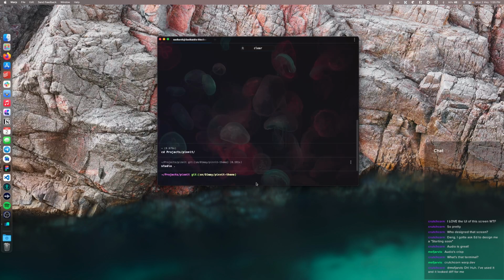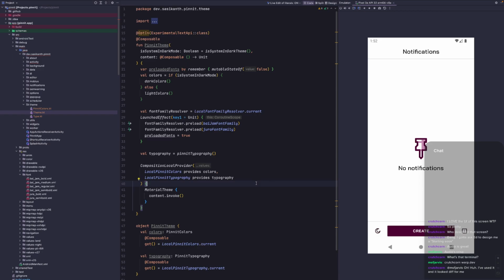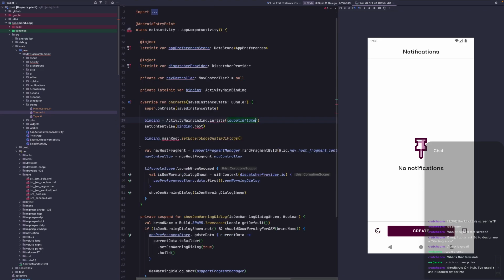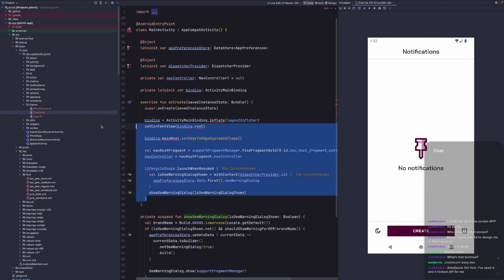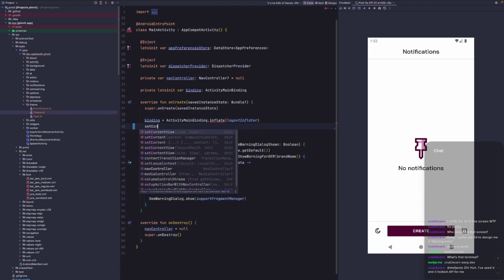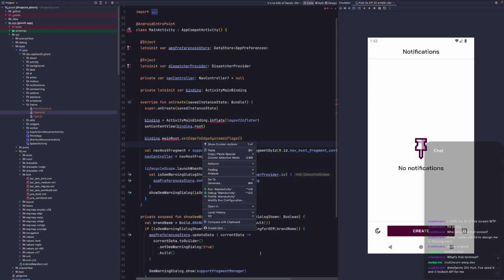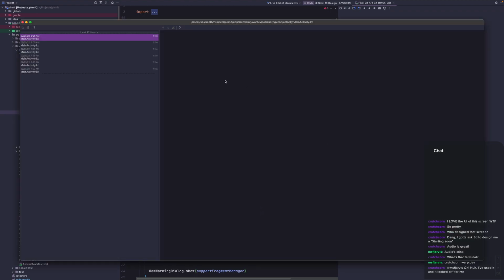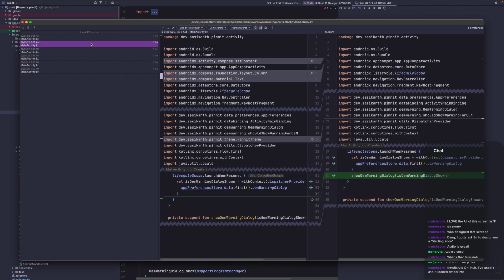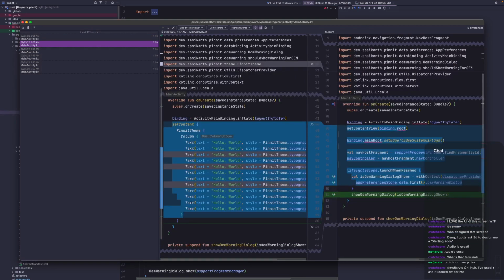Cool. What was I showing? I completely forgot about what I was showing here. Oh yeah, the content. So let me change this. Do I even have this in the local history? Okay, yeah.